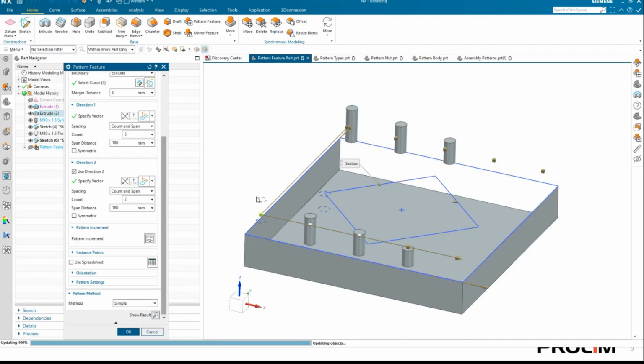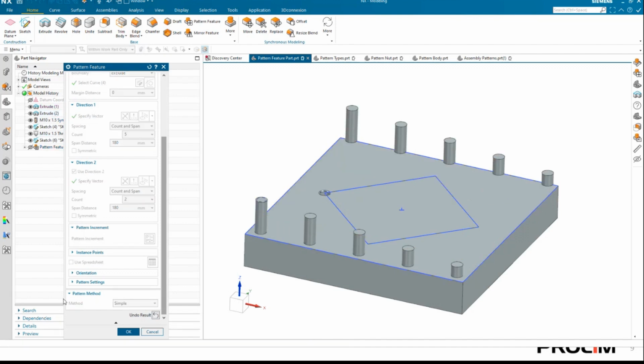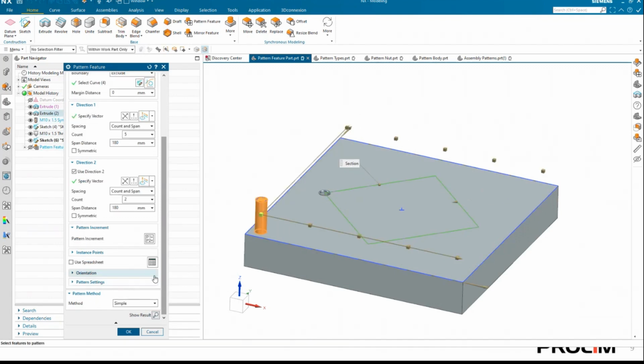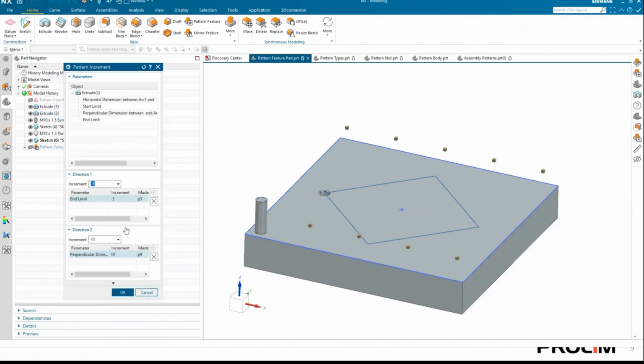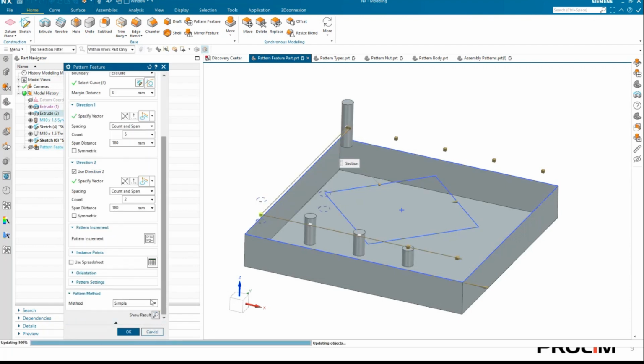And similar thing, one goes down, the other one should go up. In this instance, we did the opposite of what I wanted to do. Oh, wait, that's because I chose the wrong setup. I chose perpendicular dimension, so it was actually moving the pattern slightly inwards or outwards. I'm going to choose end limit, add that to direction 2. And now this should work.